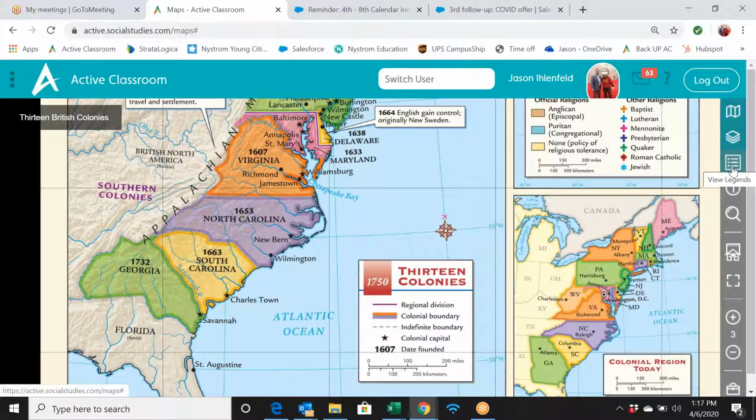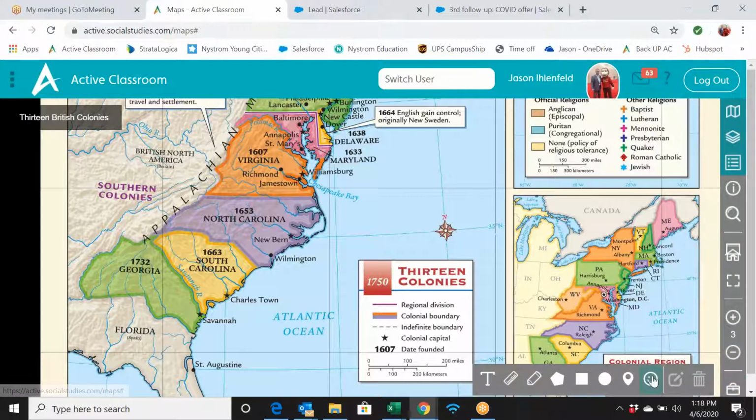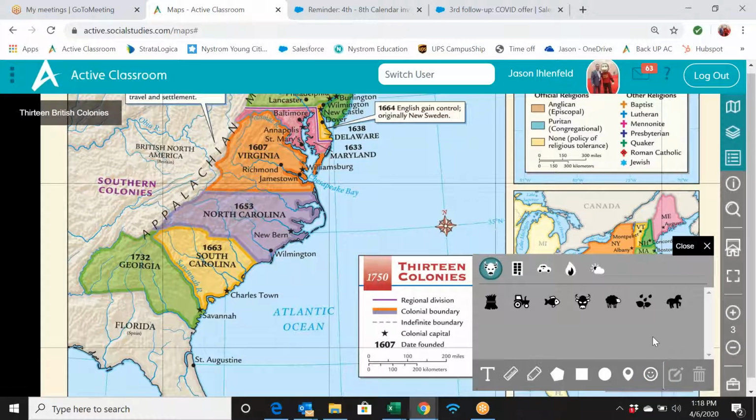Down here in this toolbox, there's some things here, like there's a legend. The legends are actually built into the history maps, but they're not for the base maps that I showed you earlier. So the legend has a lot of good, useful information. This icon here works more for the political maps. I'll show you that in a minute. And then there's this great toolbox down here. So let's say you want students to add in economic activities of the 13 colonies. They could put in a little fishing out here. Maybe they can do commercial farming down here. Some different things. Oops, I didn't select the right one. There we go. Haystacks in there.